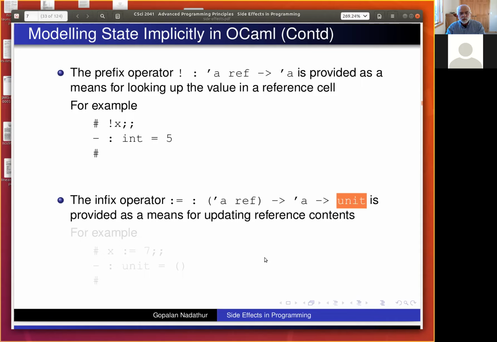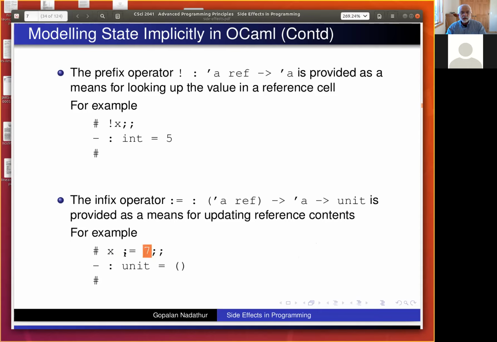We have a cell that is pointed to by the identifier X, in which we have stored 5. Now we want to change it to 7, and here's how you do it. You write X := 7, and you can see that X is of type int ref and this expression is of type int.